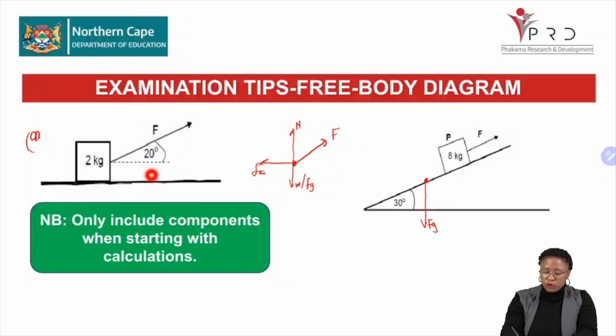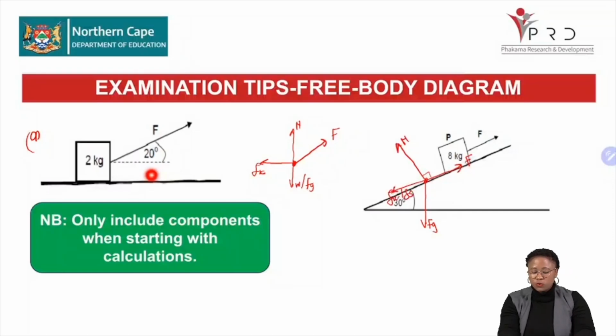Then you're going to have your normal force that must always act perpendicular to the surface, and then you're going to have that force F that is going to the right hand side, and the other side you're going to have either your FK or your static friction force. All right, remember it must be parallel to the surface, okay? Never mind my drawing over there.